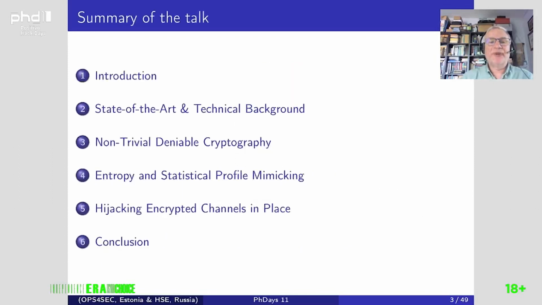So here's the summary of my talk. I will first introduce the topic, then present a state of the art of the different existing techniques and show their limitations. I will then present a very useful tool in order to prepare this kind of attacks, which is non-trivial deniable cryptography. And I will then show how to efficiently bypass data exfiltration detection by using statistical profile and mimicking and even hijacking an encrypted channel in place, for example, an existing IPsec VPN in the target environment.